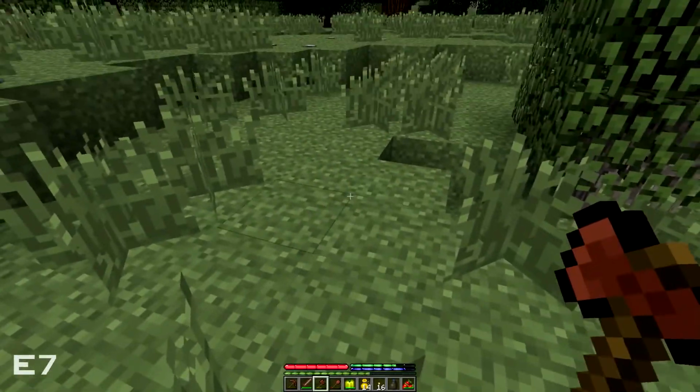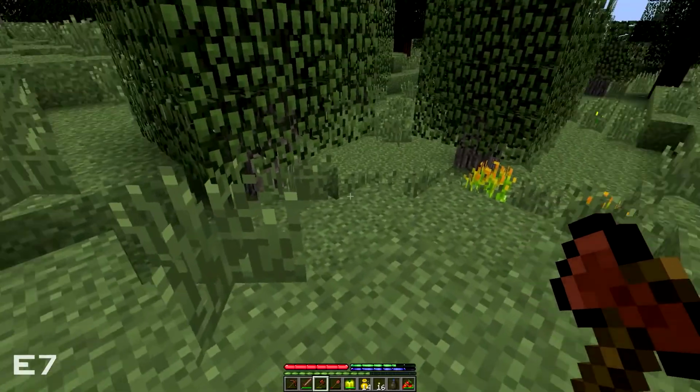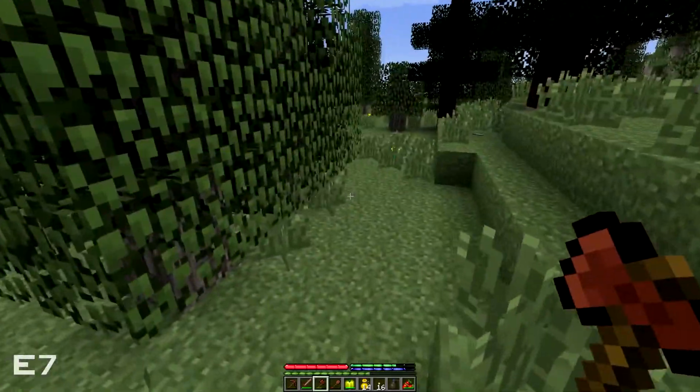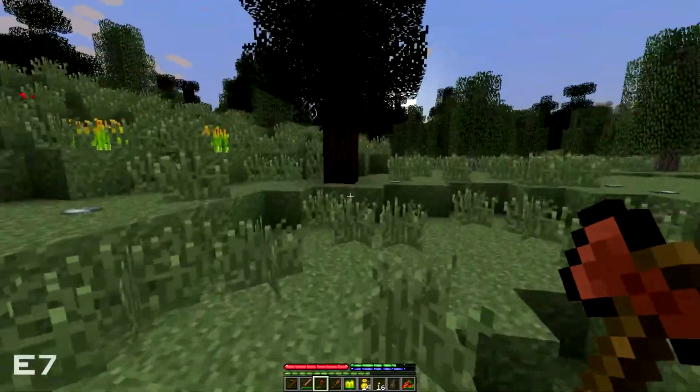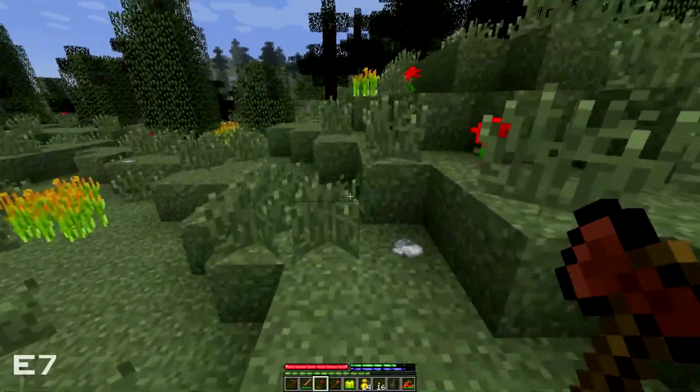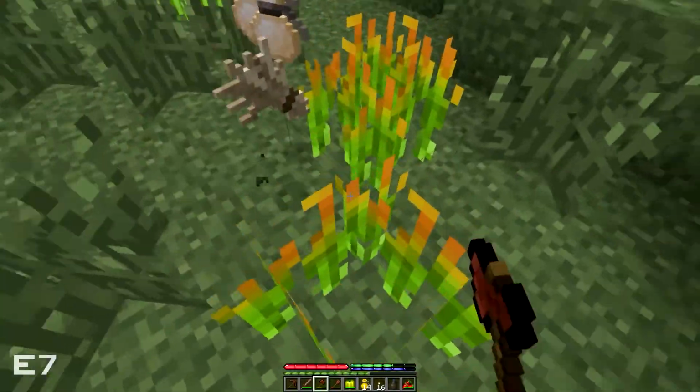But what is this? This is rice. I don't think you can eat rice straight out, but we'll take it, we'll take it. We need all the food that we can get. And it is getting nighttime out, which is not good.